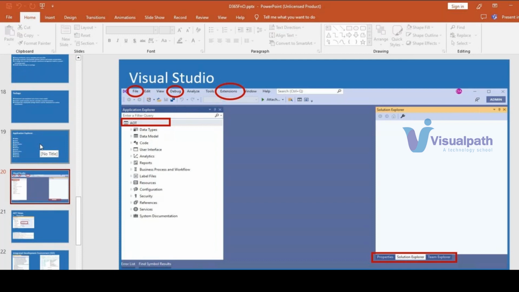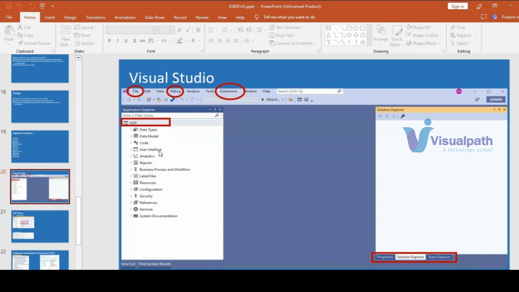If you create some data type or data model, meaning tables or views, these will be under the tables node in the data model. In the user interface, all the user interface related things, whether it is forms, menu items, menus, will be visible under user interface. So basically these are groupings of elements or objects.